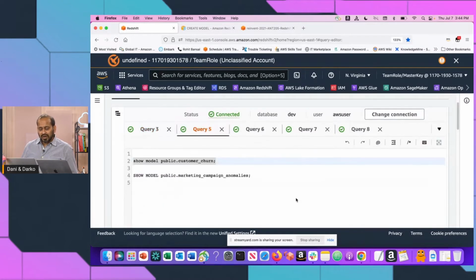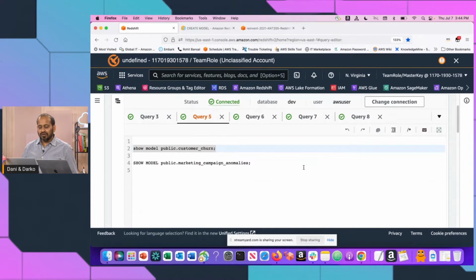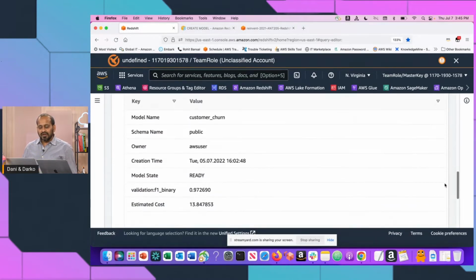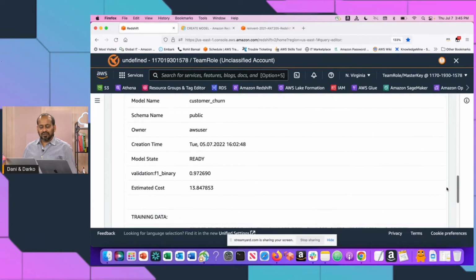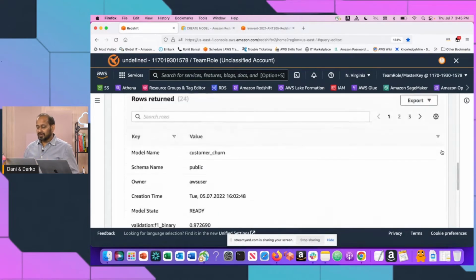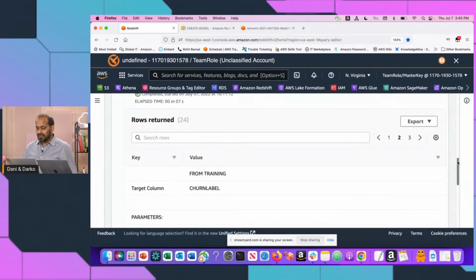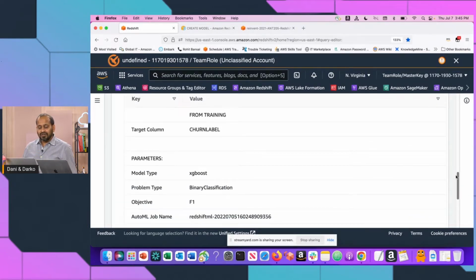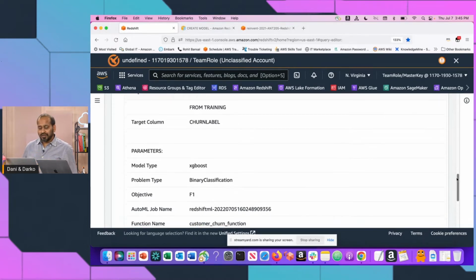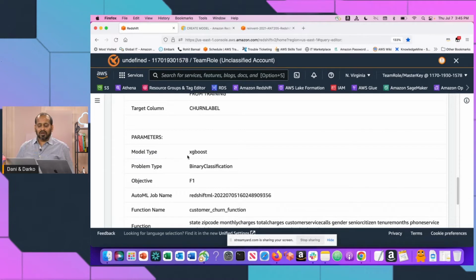And the next query that I am going to show is how, when I generate the create model, you can see the model, how it is generated, the status of it, and you can also see what kind of algorithm has been used, right? So I created a model, and what is the query used? I'm going to go to the next tab just to show quickly. So it is using the churn label, which says who is going to churn, and it shows the model type, right? So I didn't provide what kind of model to use.